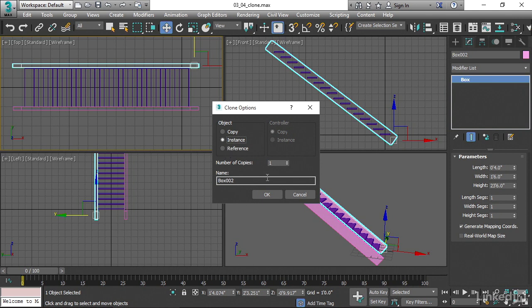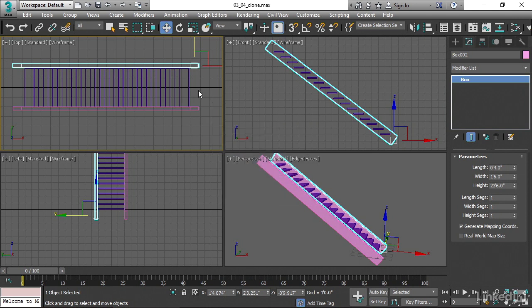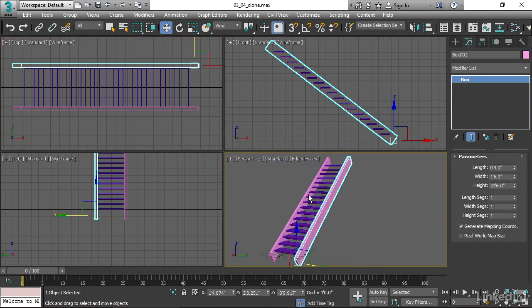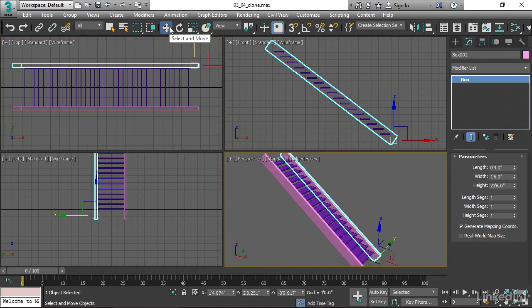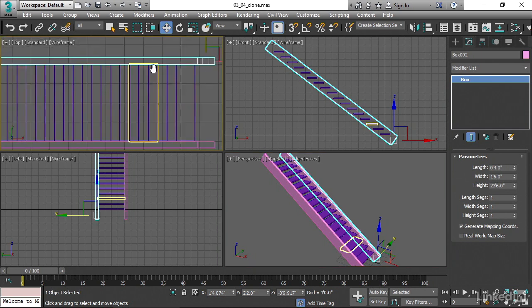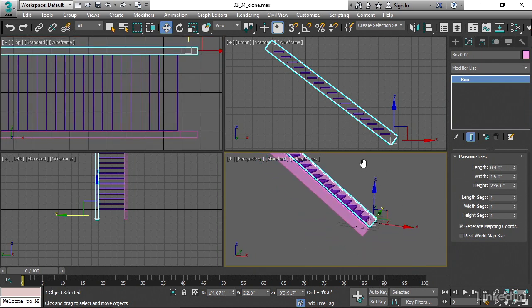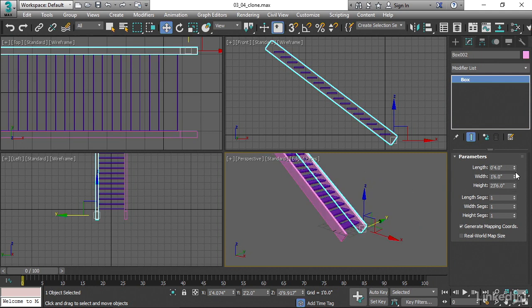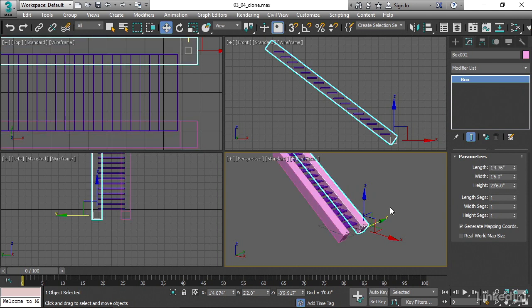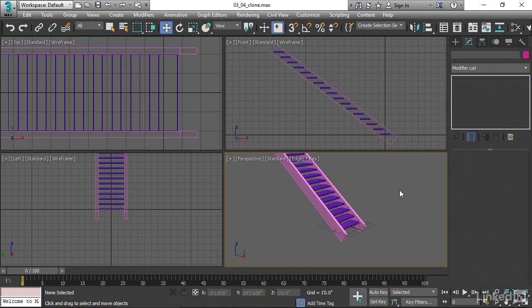Instance is the simple one. Go ahead and click OK. And now we've got another instance, another clone. I just want to position that and line it up. I've got the Move tool selected and set its Y position to +2 feet and 2 inches. And now it's lined up perfectly. If we need to make changes to these properties here, we can select either one of them and then go in and change things like the length and width and so on. I'll undo that with Control Z. All right, that's how you make clones.